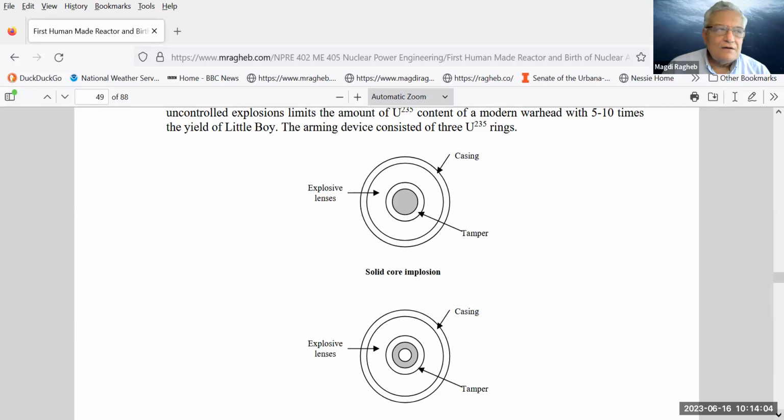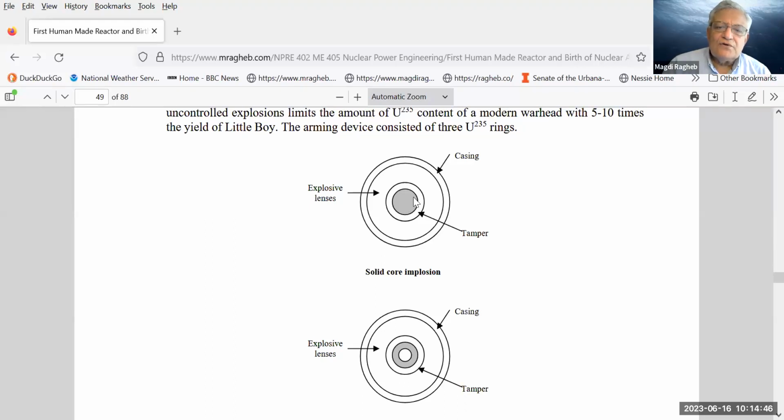The plutonium-239 device was tested, and in that case, it requires the process of implosion. The implosion would consist of explosive lenses, with the plutonium-239 enclosed inside a temper. You would have a casing on the outside, maybe uranium-238 or lead. What you do is that those explosive lenses explode and implode the core of plutonium-239. The nuclei come very close together, they surmount their Coulomb repulsion, and they fuse together.